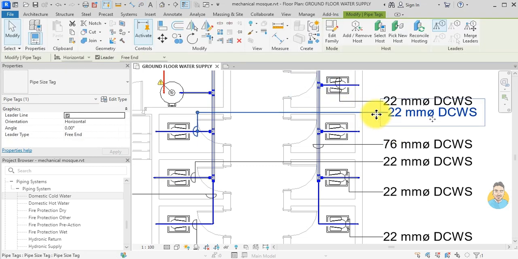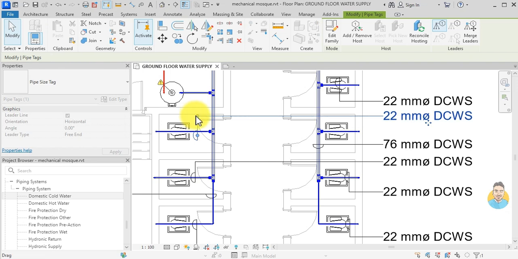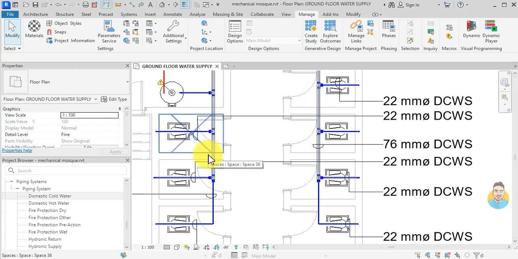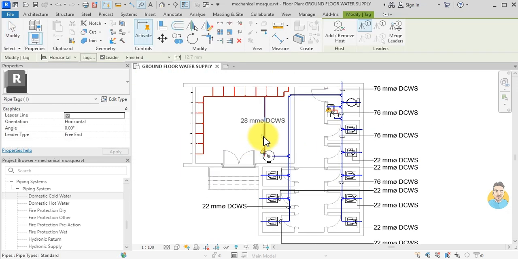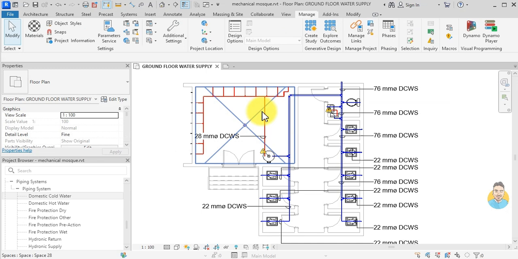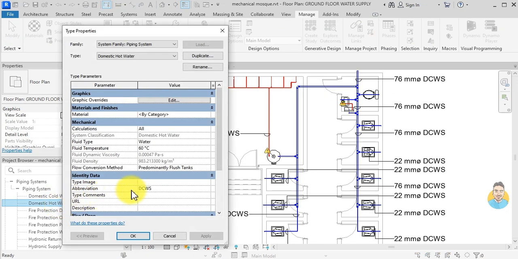You can nudge this down a little bit and then move it so that it's aligned, and this to be vertical. So TG. The hot water is domestic cold water by mistake. Right click, and then this C I will call delete and make it H. So I hit OK.